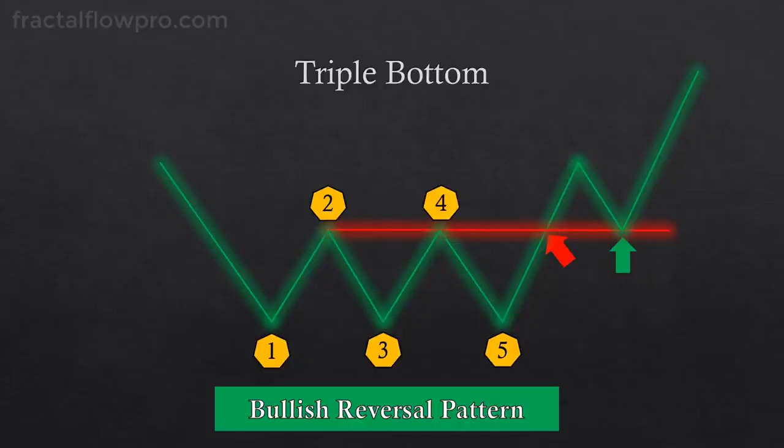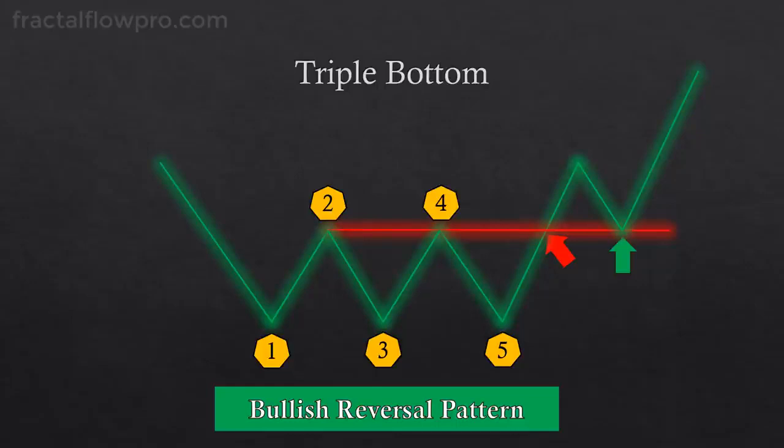Remember that these patterns are far from being perfect, and they will fail a lot of the times. So we need to compensate that by using smart risk management, which in this case means using a take profit target that is a few times the size of the stop loss and letting the market run its course.